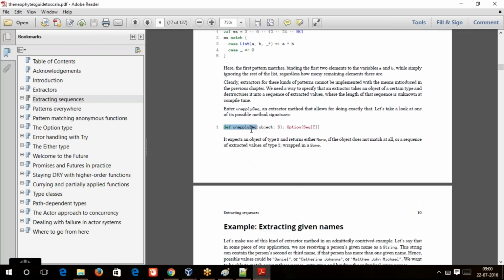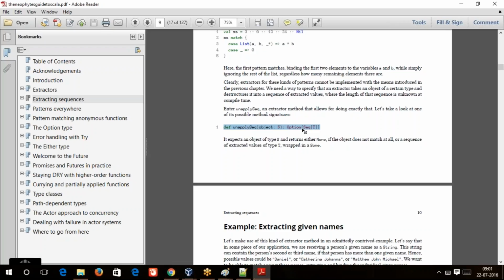For collections it is unapplySeq. For user defined objects, there is the unapply method. So it returns an Option of this. We will see what an Option is later. Till then, just hold on to that.